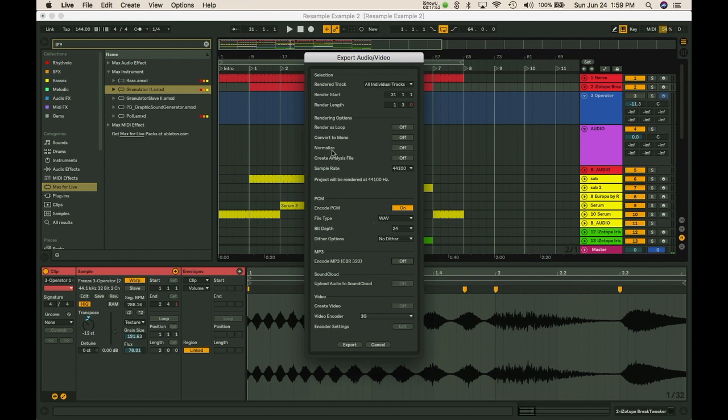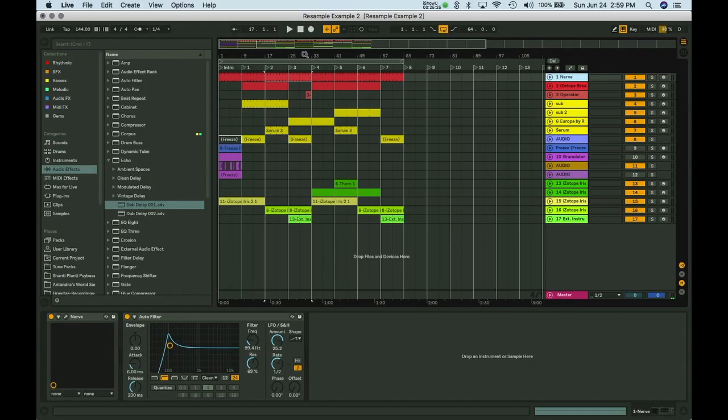I would save dithering until the final master, because that adds some noise in the background, and you don't want it to layer on there. I mean, unless you do, but I recommend leaving dither off, and then you can bounce all individual tracks and bring them into your program of choice.